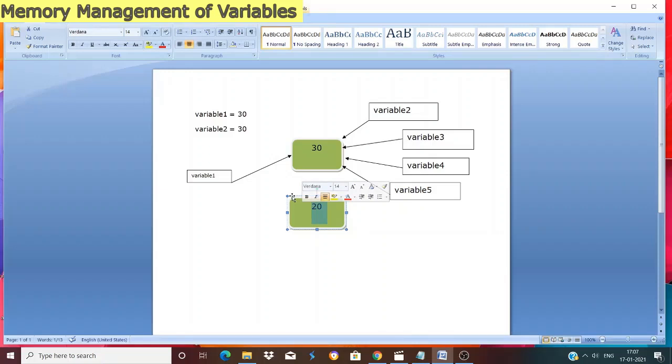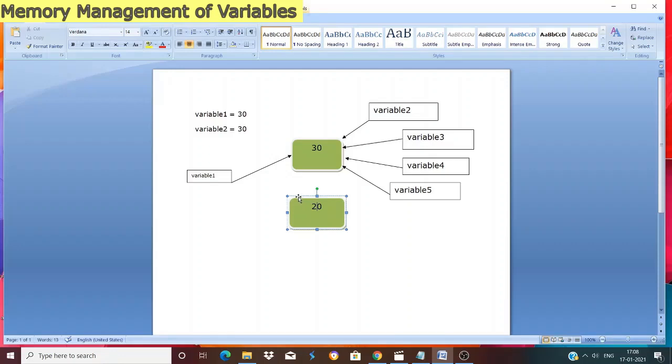Now you may ask me how Python knows whether a container is being pointed to by any reference or not. Python does that by a method called reference counting. Whenever a new memory location or container is created, Python starts keeping track of how many references are pointing to that container.